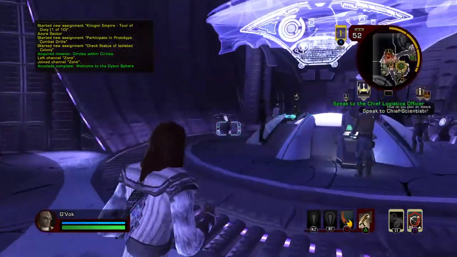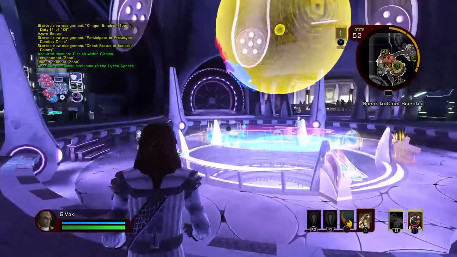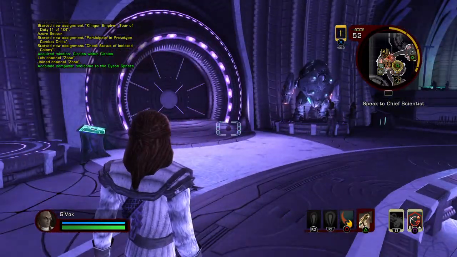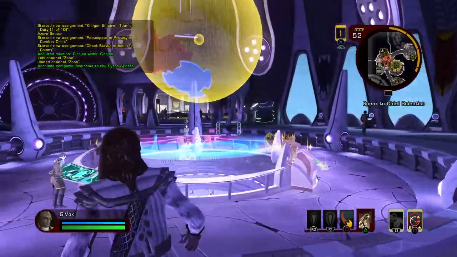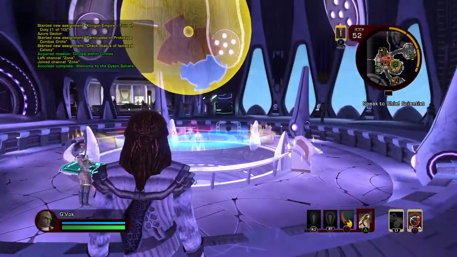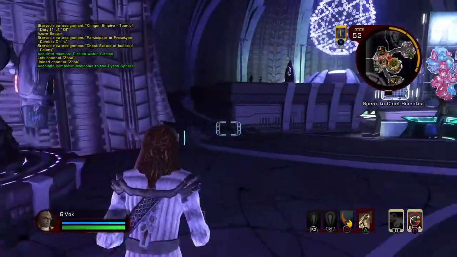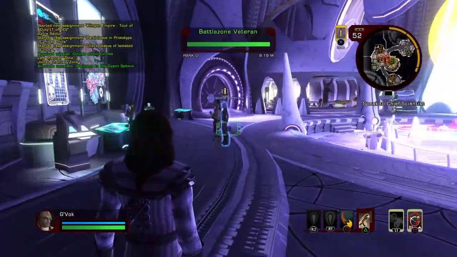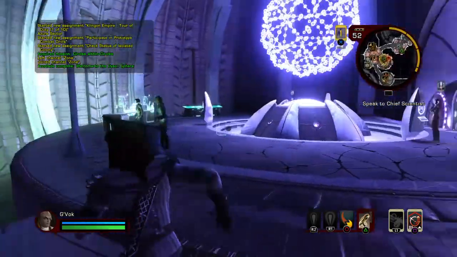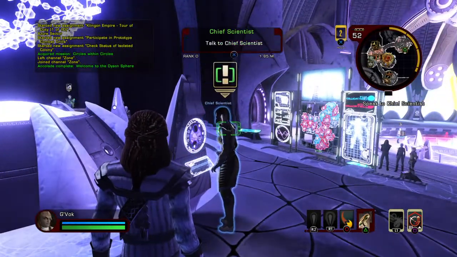So this is the Solanae Dyson Sphere Command Center. Basically, from here you can change your ships. It's another community zone, really. It acts like the KDF homeworld, Kronos, and if you're a Federation player, the ESD, or if you're a Romulan Republic player, New Romulus, or the Flotilla for the duration that you can use the Flotilla. So, let's speak with the Chief Scientist. That is over here.